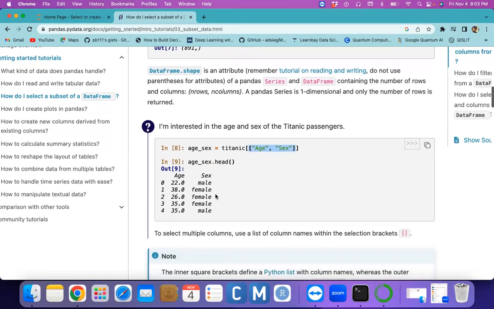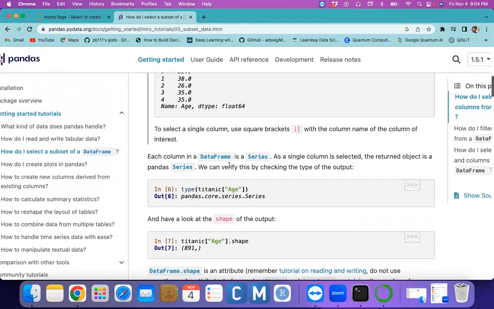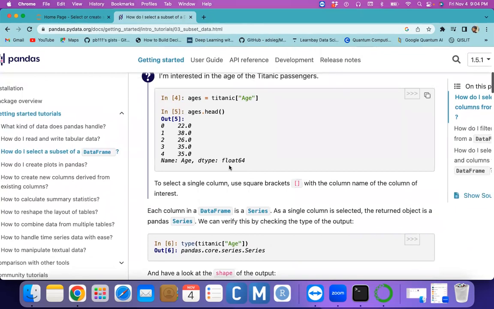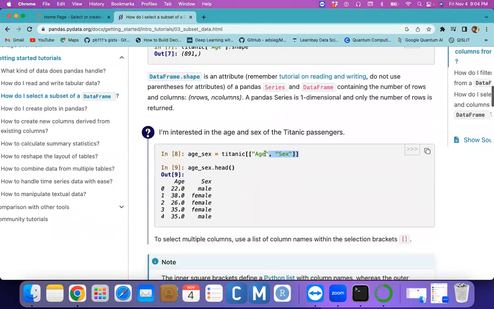Then we can access the age and gender columns as one data frame. So here age_gender is one new data frame. Clear? This data frame has only two columns, age and gender, whereas Titanic has 12 columns. Out of the 12 columns, we are accessing only two columns with this particular syntax.